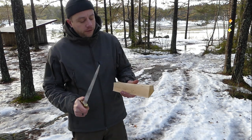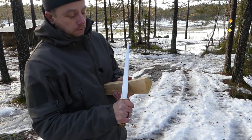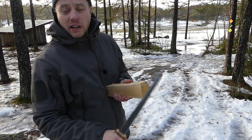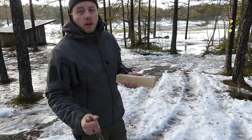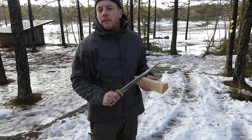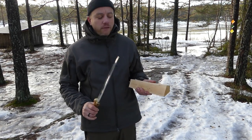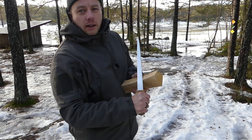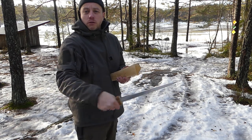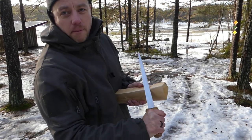In terms of it just being a knife, you can cut stuff with it. If someone brings out the spit roast at the big feast with King Henry VIII, you can dig in. Back in the day you didn't get knife and fork when you went out for dinner — you had to bring your own cutlery. So you'd probably carve off a bit of suckling pig with this. Get a big bit of meat off there.